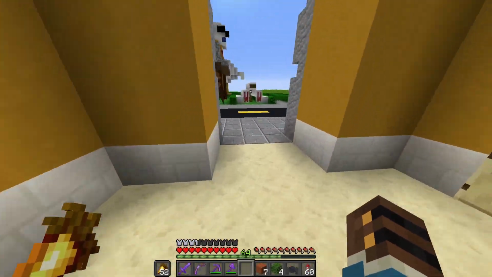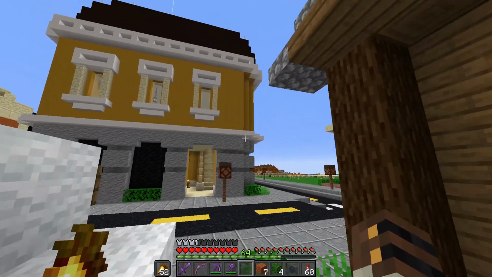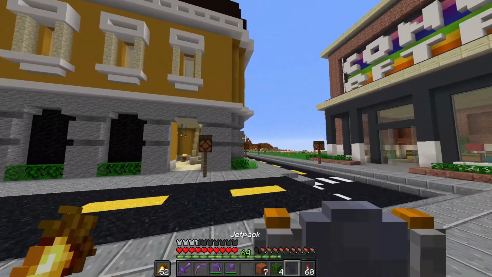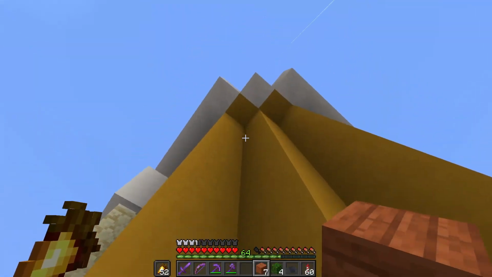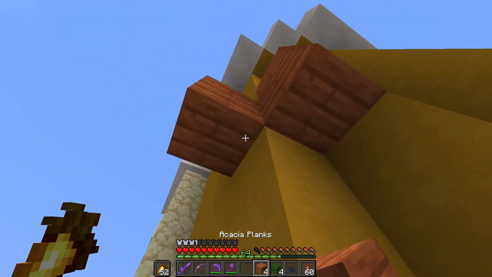Right now, though, it is actually time to put some kind of identification on this shop, because right now it's just a yellow building with a brown top. So we're going to go up here and put a little logo on it. So let's see here. We put that here. Is that in the right spot? Yes, it is.